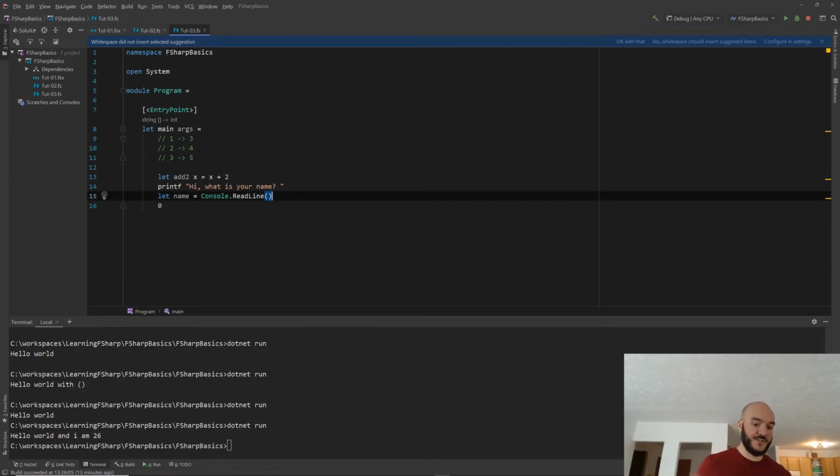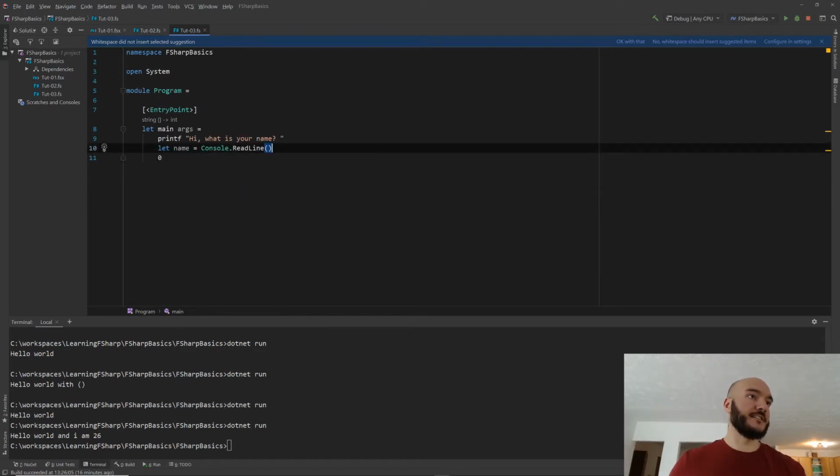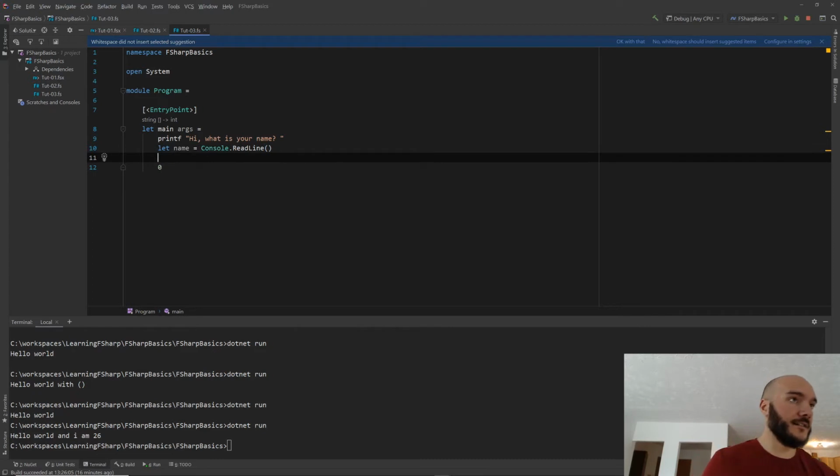So that's why we use unit to explain in the code and say, this will not return the same value all the time. So that's a very big distinction in the semantics of the language, where you can read and see what is deterministic and what isn't. And that's the thing that even if you write functional programming in C#, you'll never get that benefit. So now name has a value of what I prompt in the console.